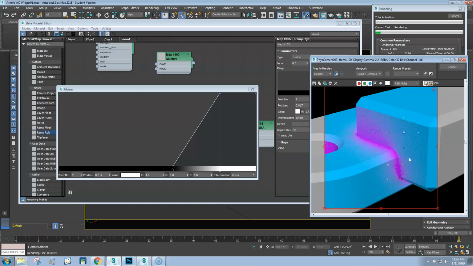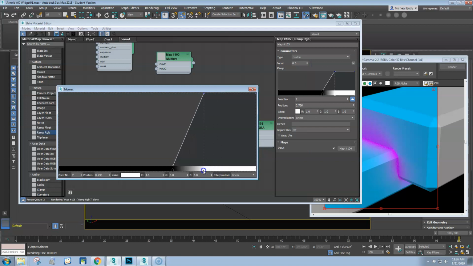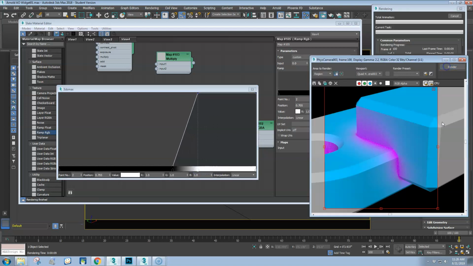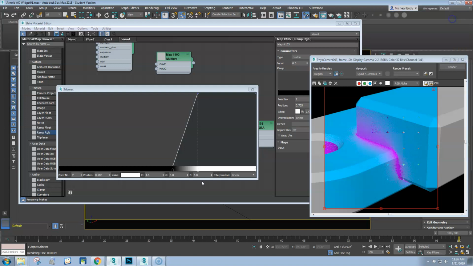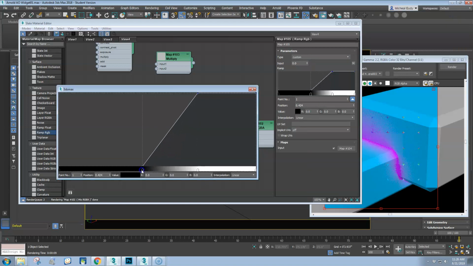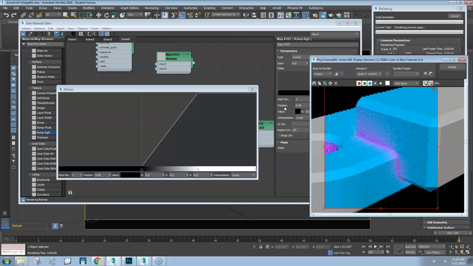Okay, so now I'm getting some controls in here, and so I can control how hard or soft the falloff is, and then I can also control how much I want in there.